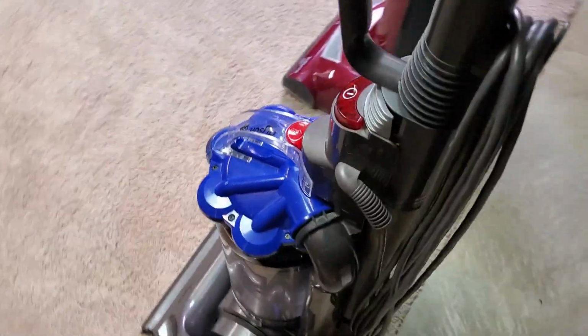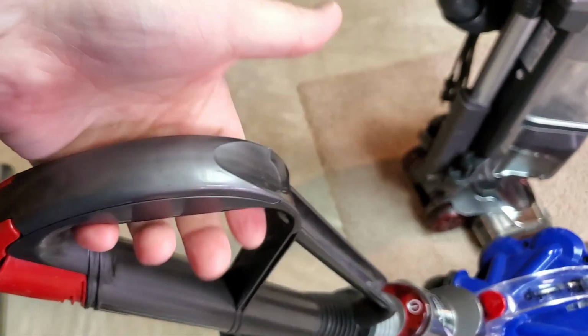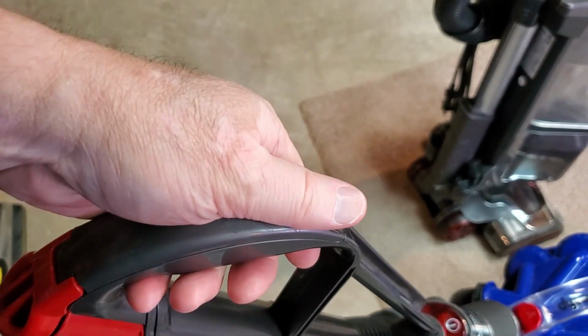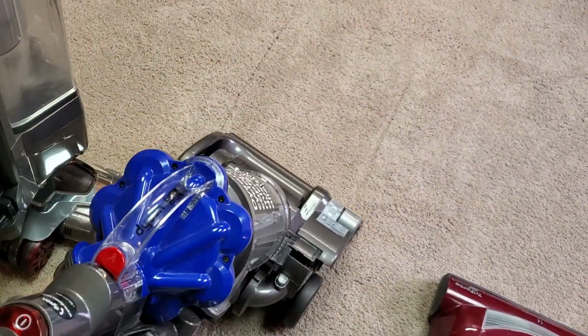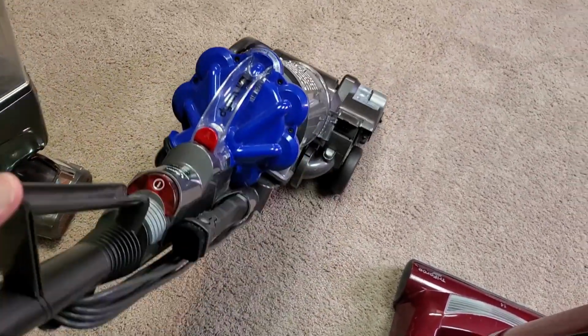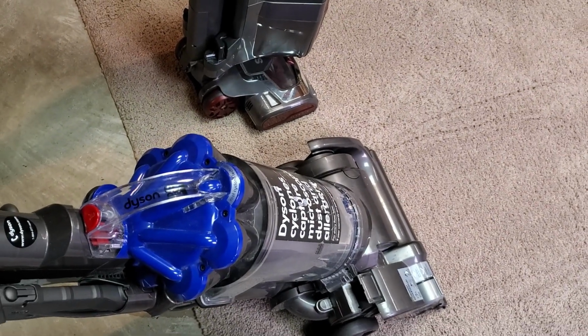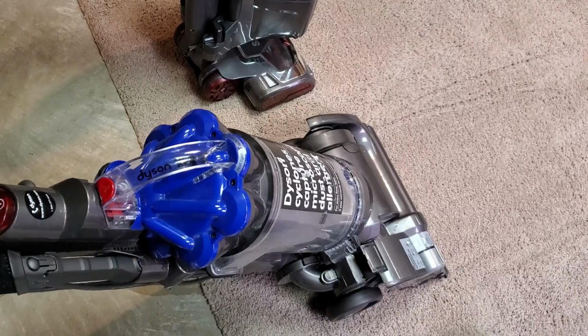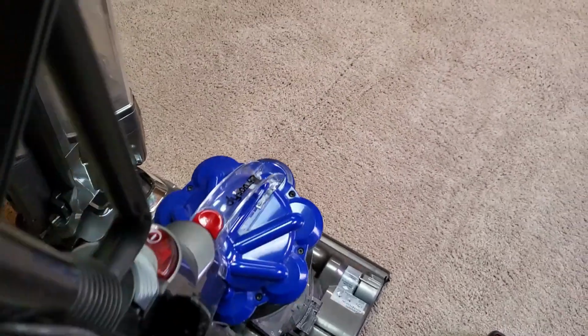Now, in contrast, switch hands here, the DC33, when I recline it, the handle is much more ergonomic. It's a lot lighter, and it's very easy to steer and to push and pull forward. It's really very, very nice. This one does not have one of the screamer motors in it. Well, not like the high pitch that used to really bother me in some other Dysons. So overall, this one actually wins the mid-priced bagless. Bet you never thought of that.